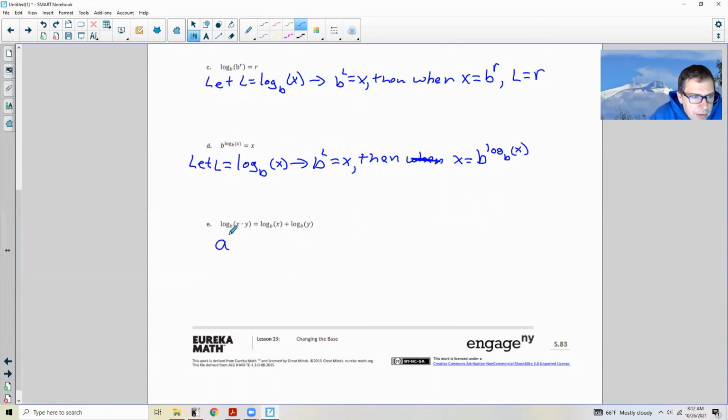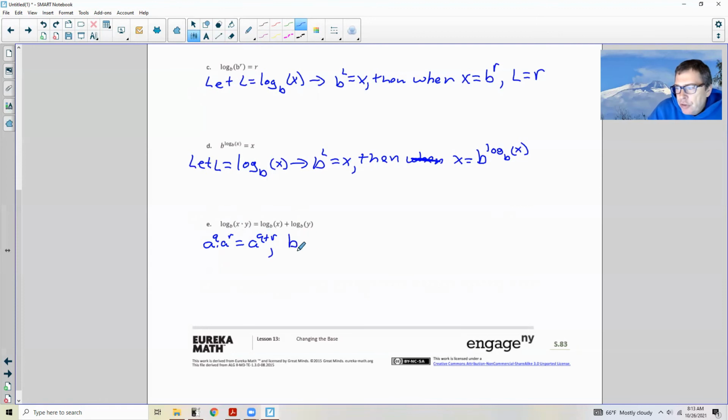So by the rule, a, base a, to some number q plus r, it's a q by the way, a to the q plus r is going to equal, well, let me see. It's still not right. This has to be a to the q times a to the r. Okay, so what we're doing is we're distributing. So when a to the q times a to the r equals a to the q plus r, then we have b to the log base b of x.